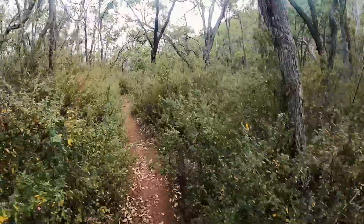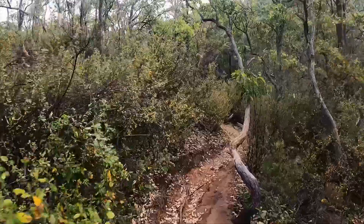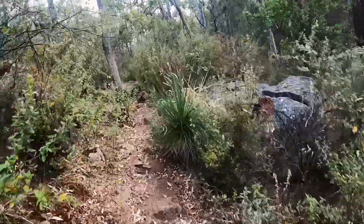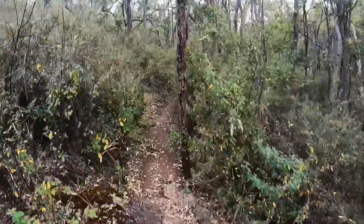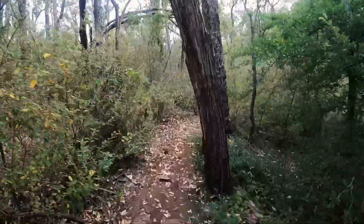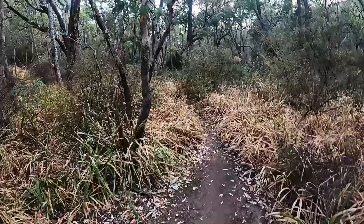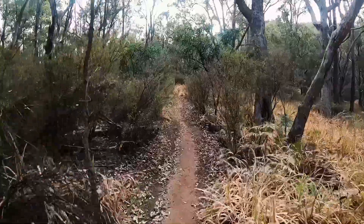Need to be on a sharp lookout for snakes through here. It's nearly 7am, which means being summertime, it's ideal snake o'clock — not full heat of the day yet, but enough heat for them to be coming out. Quite remote here. Even though it's only five or six kilometres back to town, I'm carrying an EPIRB today. Deep in this valley, I'm sure I'm off reception. I haven't got my phone out — just assuming. Two snake bite bandages, emergency beacon, phone. You've got to come prepared for a remote trail run.